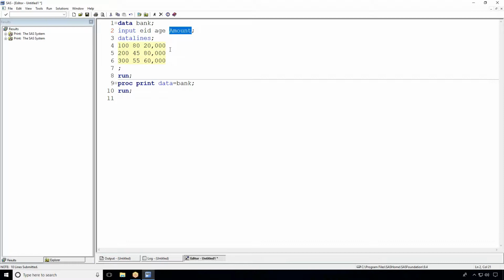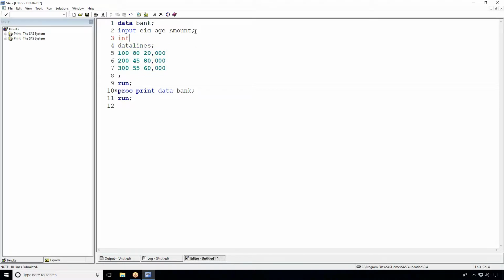To get that, you can use a statement called INFORMAT. You mention which variable you want to read, the amount, with COMMA6. I'm writing 6 because there are six characters: 1 2 3 4 5 6.